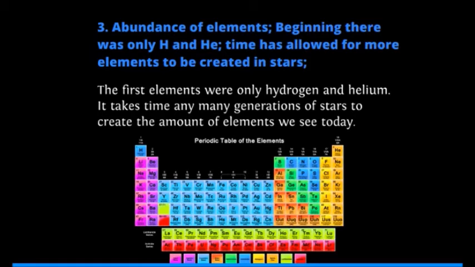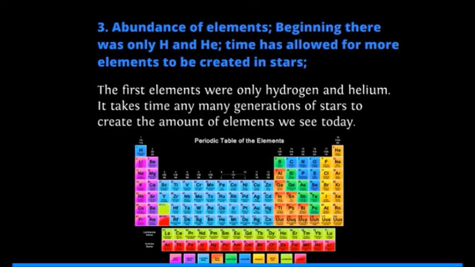That's all we had. So this evidence, the fact that we have all these other elements, things like plutonium and gold and phosphorus and sulfur and oxygen and more lithium and sodium, all of those other elements were created over time. As stars began to form, they formed more and more of these elements. So this evidence shows that the universe is changing or evolving over time because we have this large abundance of elements. So write this down.